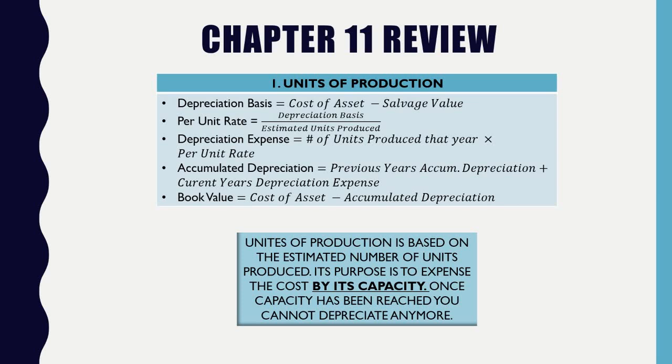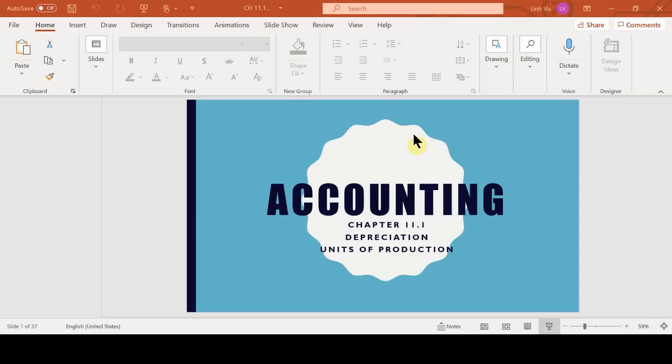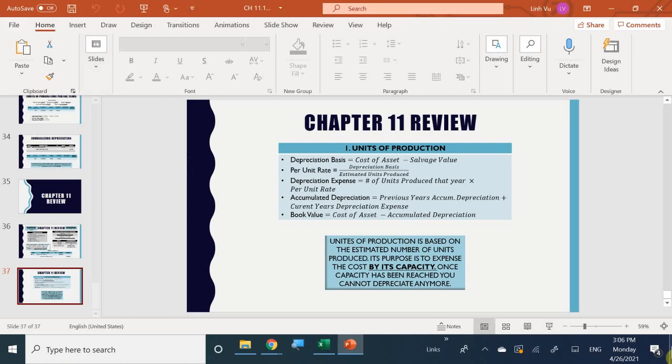Okay? And once again, we talked about how with units of production, the most important factor is that age does not play a contributing factor to this. It's based off of the capacity that the asset can produce. Okay? So very important that you know that. It's based off of capacity. You can't go beyond it, and you can definitely go below it, but you can't go beyond it. Okay? All right. Again, no questions.